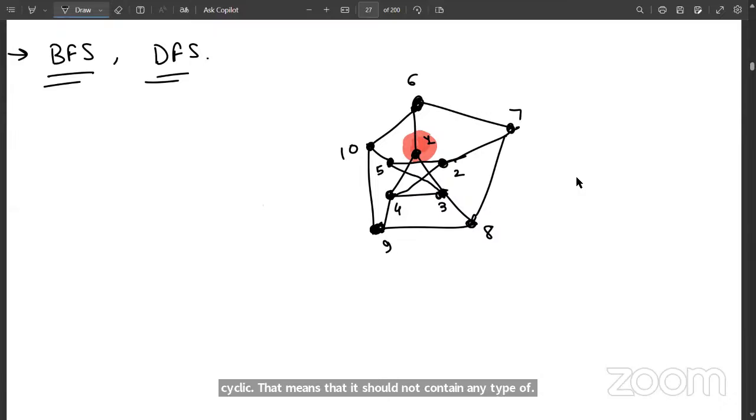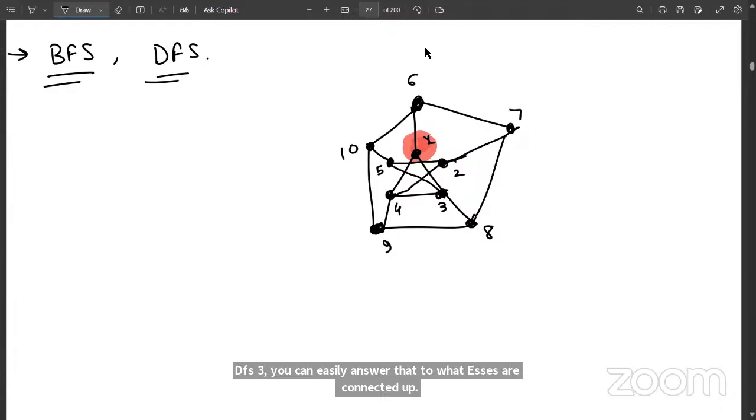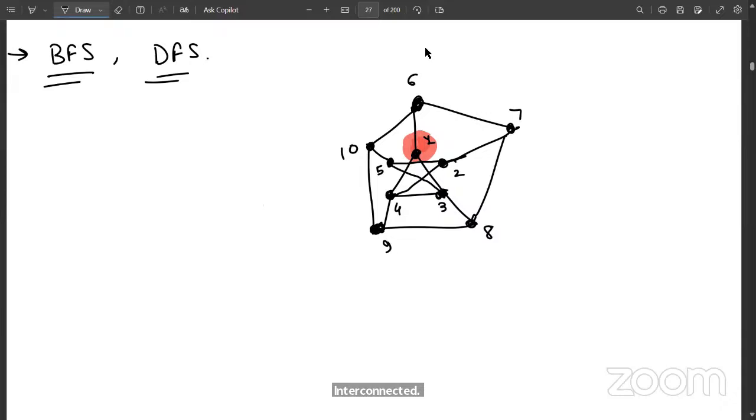Now, what do BFS and DFS do? They extract some kind of tree from our original graph, which answers the reachability question. Using the BFS and DFS tree, you can easily answer whether two vertices are connected. DFS can also find cycles. Using forward edges, backward edges and DFS numbering, you can find the possible cycles. By using BFS, we can also find the shortest distance.